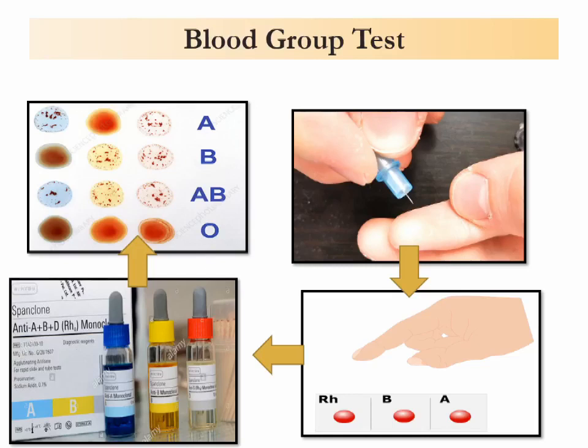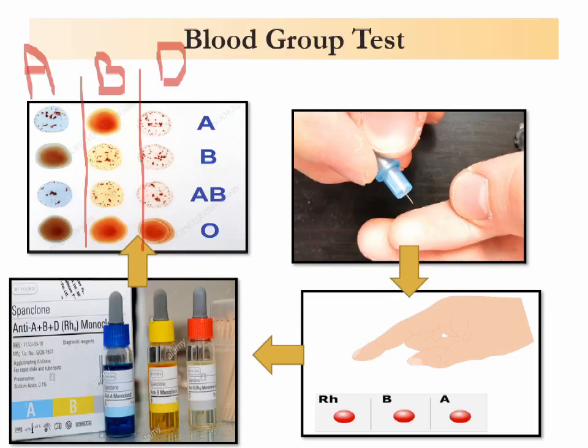So here you are adding the anti-A to your blood drop, and here you're adding the anti-B, and here you are adding the anti-D, which is the anti-Rh. So here, in your first drop, you found out that agglutination occurs. There is agglutination, there is coagulation. So that means that the antigen A was present and it reacted with the antibody A. So here you have antigen A expressed on the surface of the red blood cell.